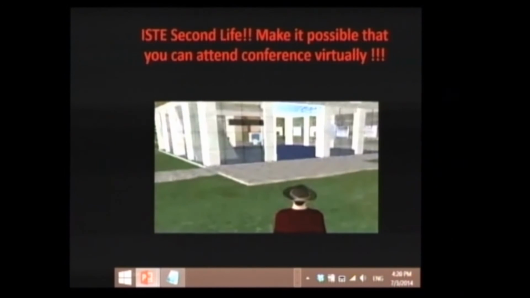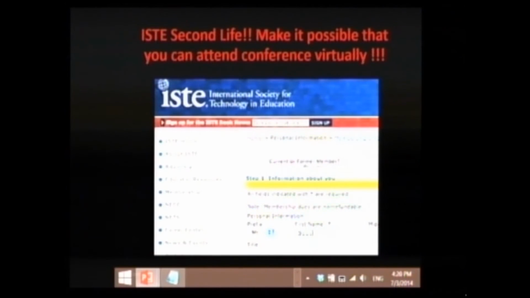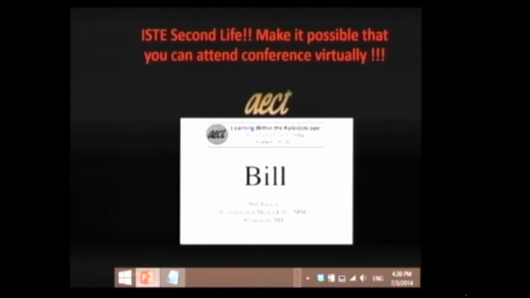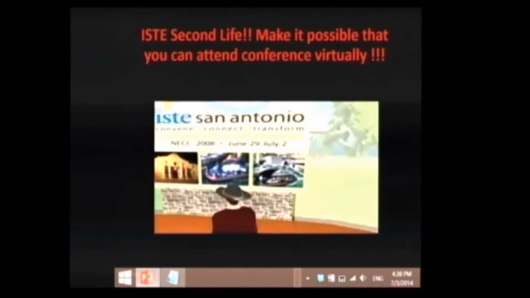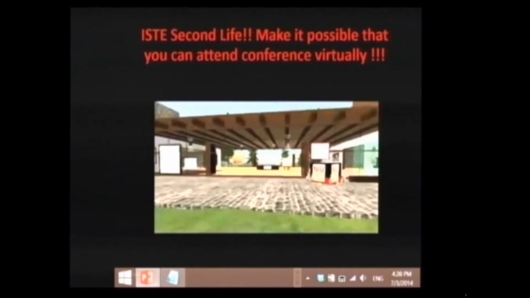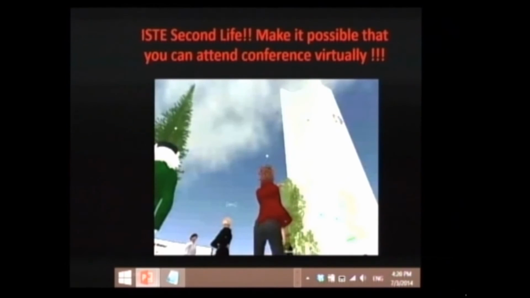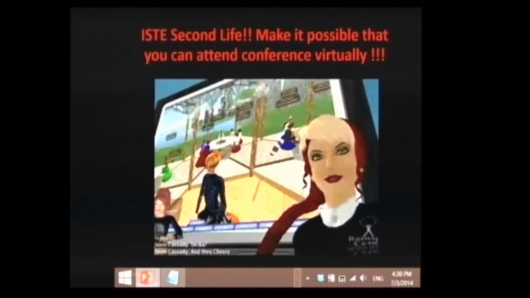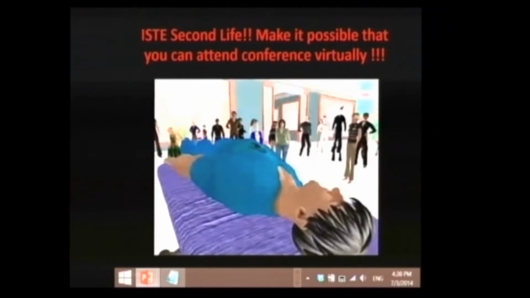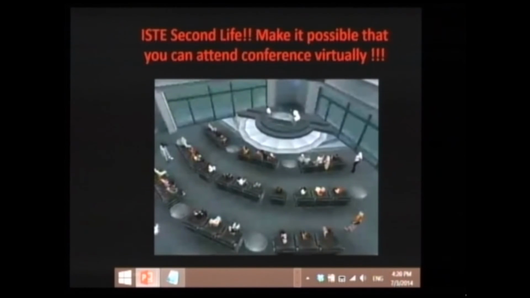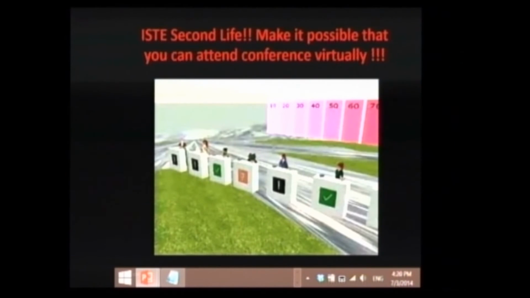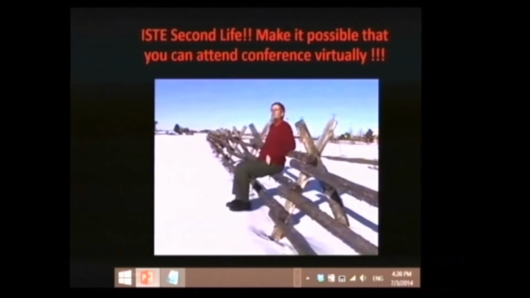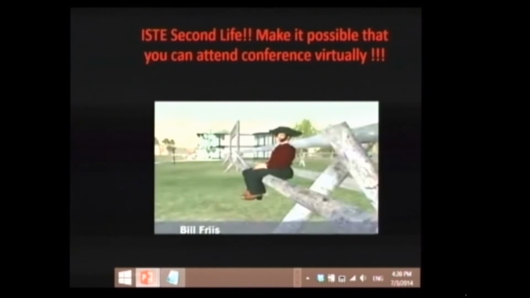I re-established contact with one organization and joined another. I got so involved that I finally went to a national conference. I hope to get to two more conferences this year, but even if I don't make the physical trips, I will be attending virtually. I've been active in more professional development in the last year than in the previous 20, all because I decided to kill some time playing a game. My only regret is that I didn't start playing earlier. I'm Bill Freese, in both real life and Second Life.